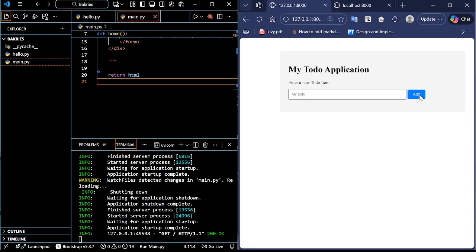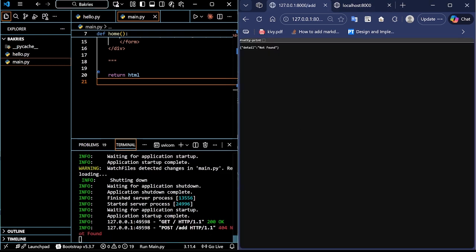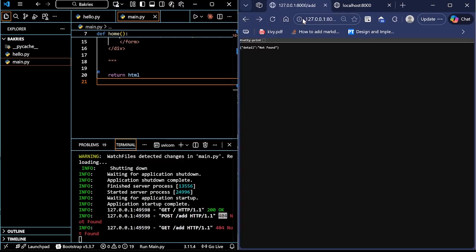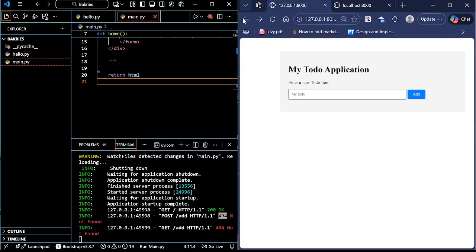Okay, so now when I click add, as you can see, we sent a post request to add and we returned file not found. So let's refresh this. Okay, so that means we need to create the add endpoint.